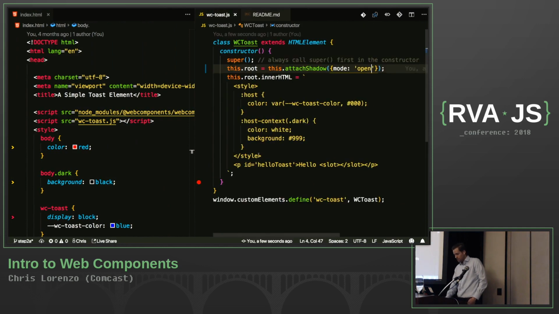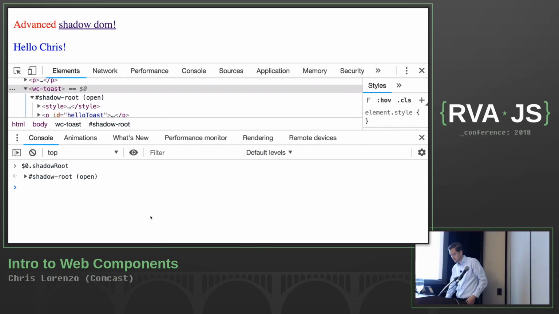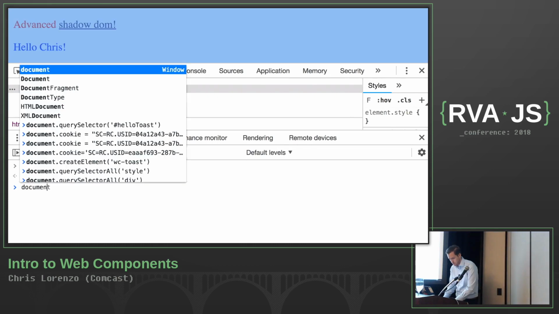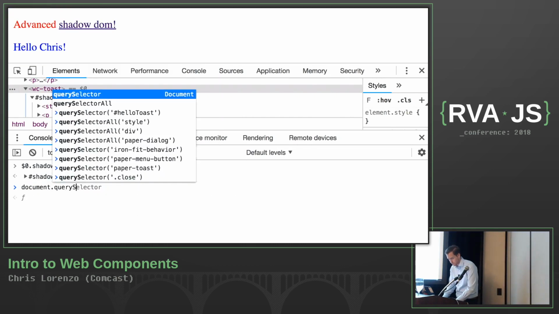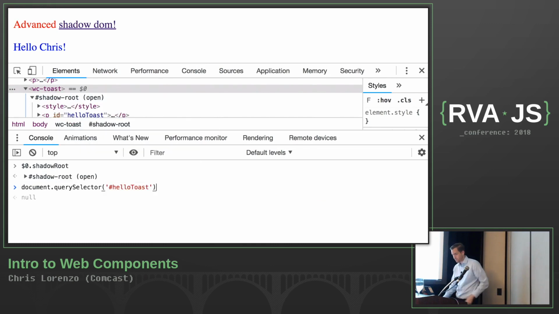The other great part about shadow DOM is here inside of my component, I created an ID hello toast here. And if I do querySelector at the global space, document.querySelector, and I look for hello toast, it won't find it because everything that's inside of your custom element, inside of the shadow DOM, is just there.